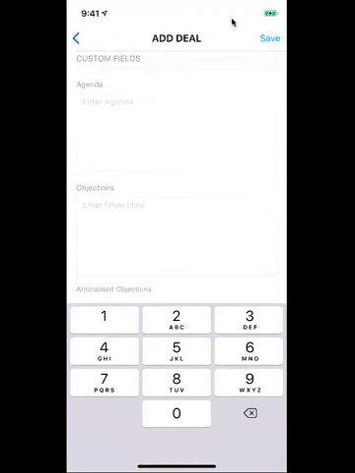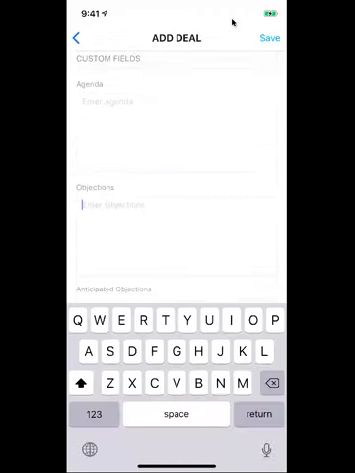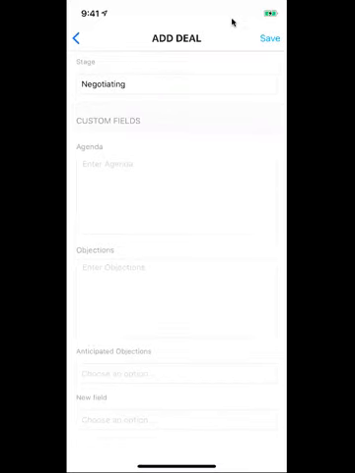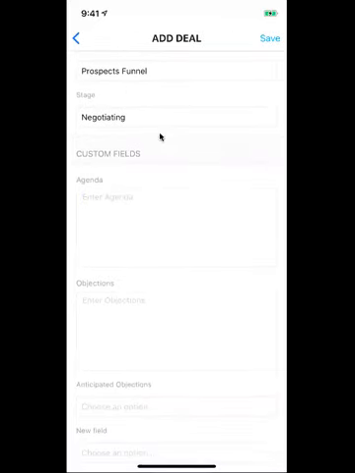And then lastly, we have the custom field section. So this is where it gets to be very helpful to have custom fields in Map My Customers Apollo. You can have examples such as this. For each deal, you should have an agenda. As you approach a prospect, what is your game plan? What's your action plan for this prospect? How are you going to approach them? That should be the agenda itself.